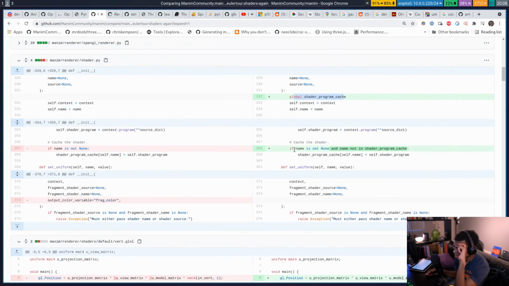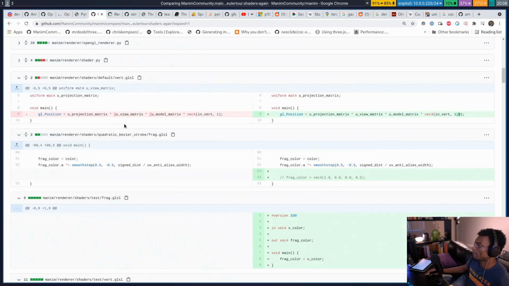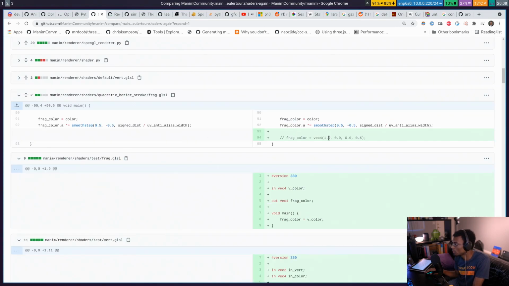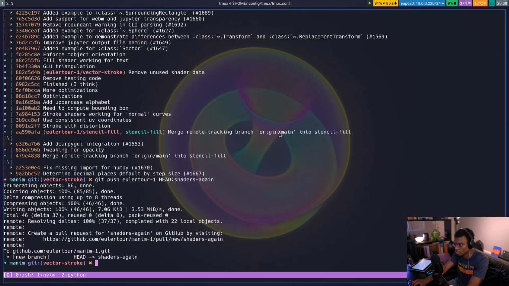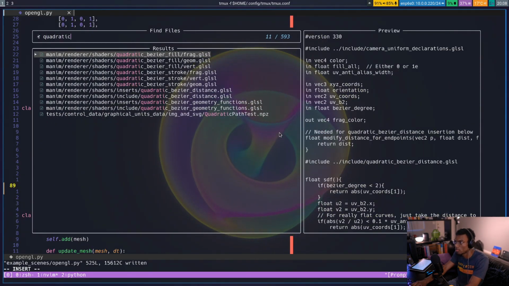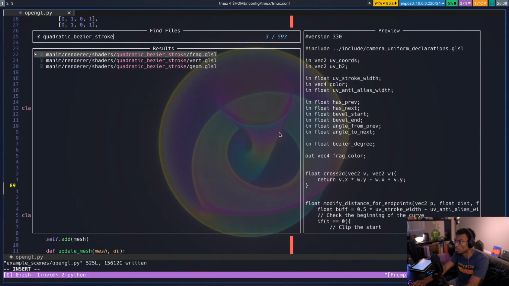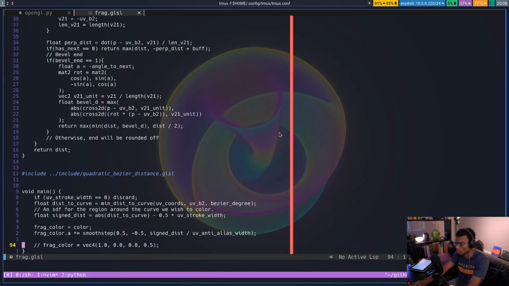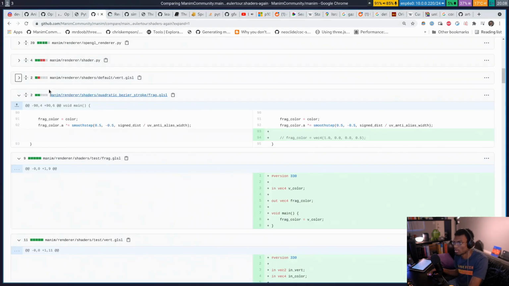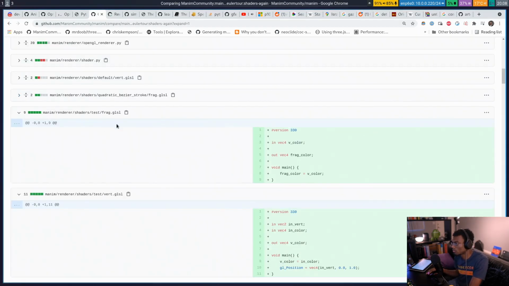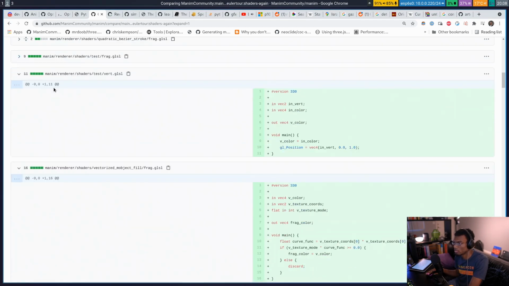Shader program cache. This was really weird, but I think this is what I have to do. Look at that vertex shader. Beautiful. So simple. I should take this out. Quadratic does a stroke frag. That shouldn't be there. And that should be there. I guess this should be there.